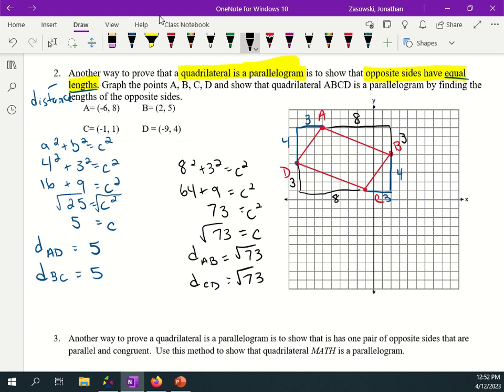Okay. Now that we've done the calculation, we've stated what the distances are. We need to say something about this work. So what does this specifically demonstrate? If the distances are equal, the sides are congruent, okay? So we're going to now just say real quick that AD is congruent to BC, comma, AB is congruent to CD. There's the statement. What's the reason for this?